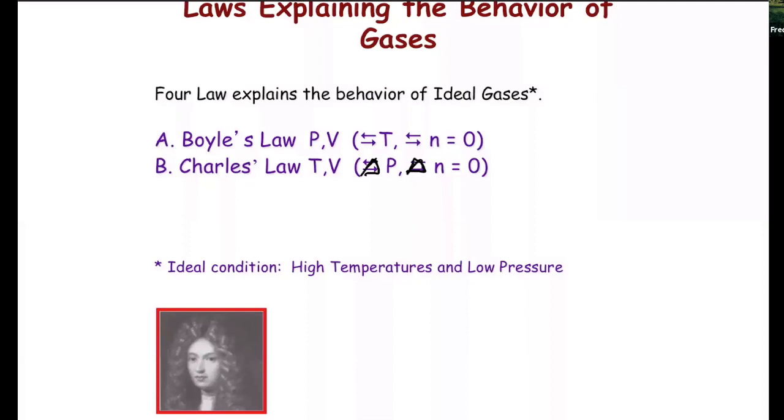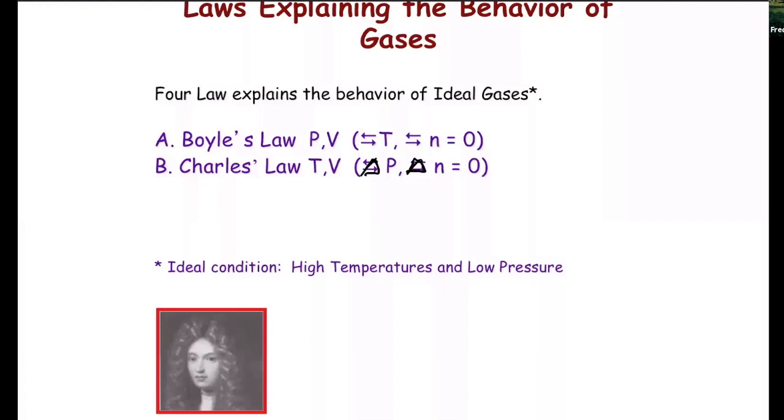You can explain that through the kinetic molecular theory, because when you have a lower temperature, the gases are moving slower. If the gases are moving slower, then the pressure inside the balloon will decrease. But remember we said that the pressure doesn't change? If the pressure is to remain the same, the volume has to decrease, getting less impact or less force from the molecules inside. That's Charles' law.